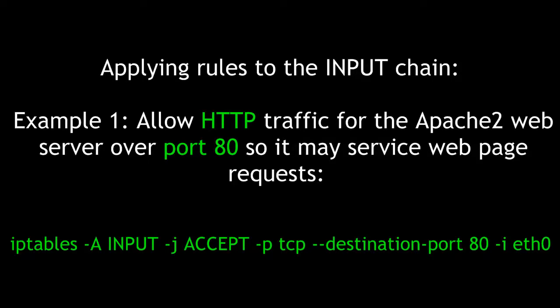So we would type or enter iptables with the -A option to add or append a rule, INPUT to specify the built-in chain, -j to specify the action, ACCEPT instead of DROP, that's the kind of action, -p to specify the protocol, which in this case is Transmission Control Protocol, and rather than allowing all TCP, we specify a destination port of 80, which is the standard for web traffic, and then -i, which is interface, in this case eth0. You may have more than one, depending on how many NIC cards you may have installed on your server if it's multi-homed.